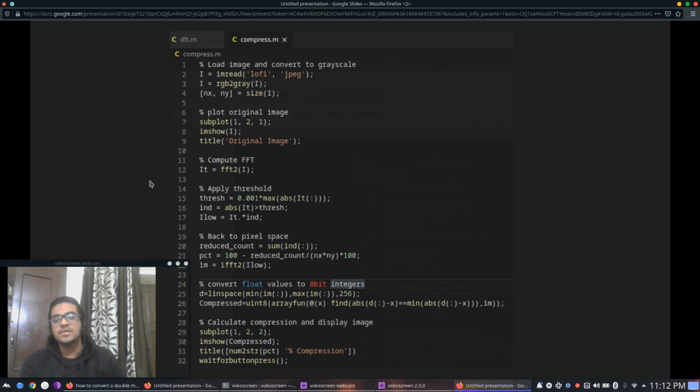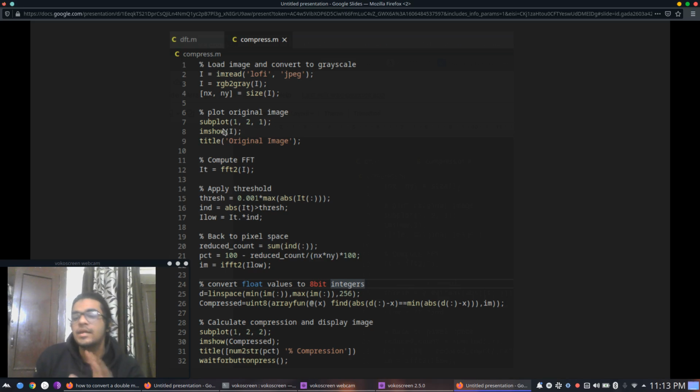The way you do that is you apply the fast Fourier transform to each of the rows individually, and then you take this new matrix and apply the fast Fourier transform to each of the columns one by one. And this is how the two-dimensional fast Fourier transform works. Fortunately for us, MATLAB also has a built-in function called FFT2, which is the two-dimensional fast Fourier transform. This code is pretty self-explanatory as well.